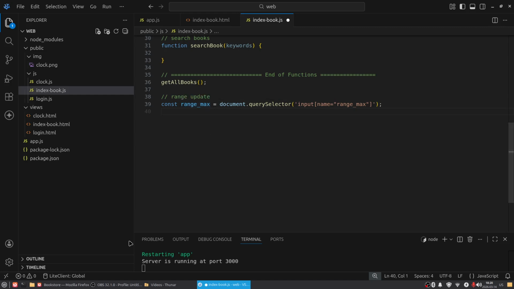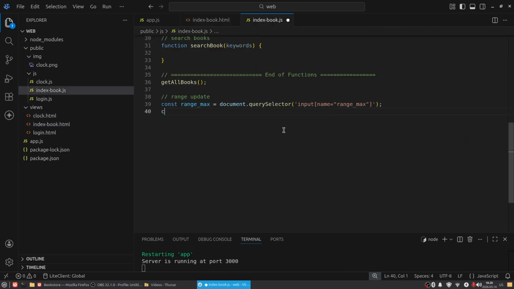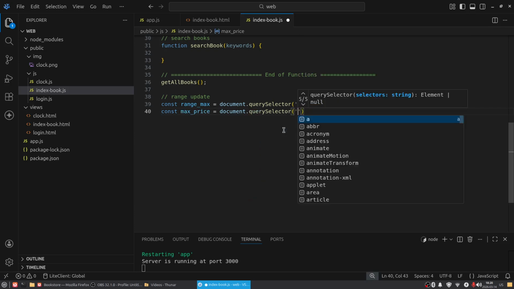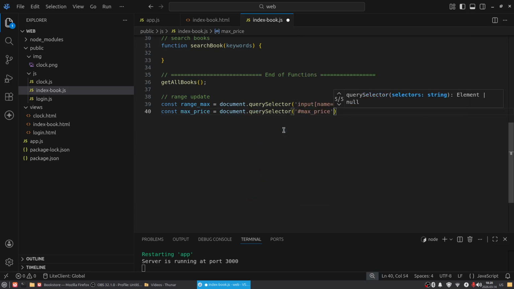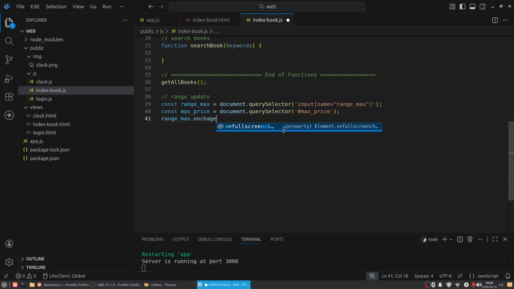Another one is, whenever the range changes, we want to update the text with this ID. So 300 here belongs to the span ID max price. So we want to do this by declaring another variable. Do the same thing, query selector, and this time it is the ID, so we can find it quite nicely using the ID here. And then we apply the on change function.